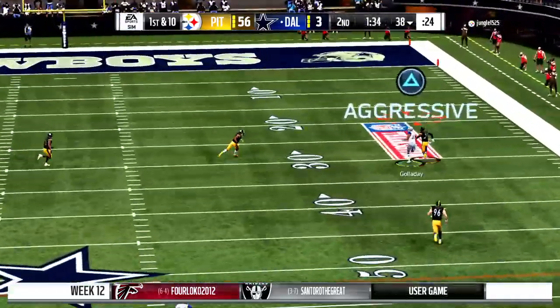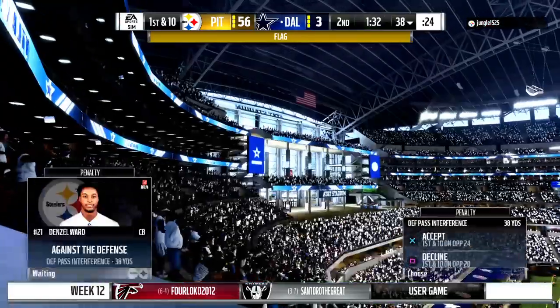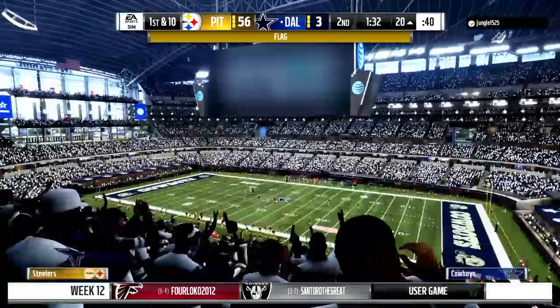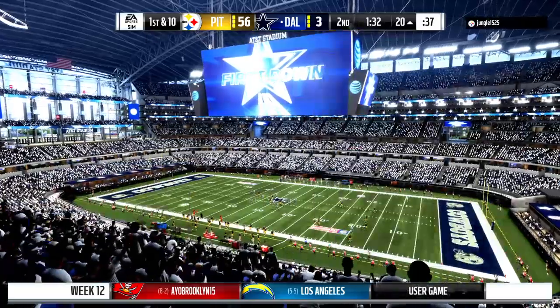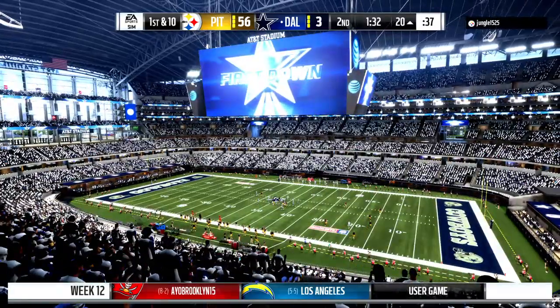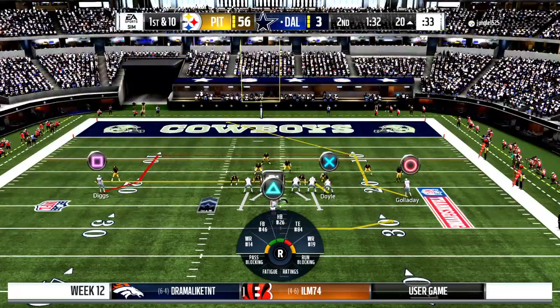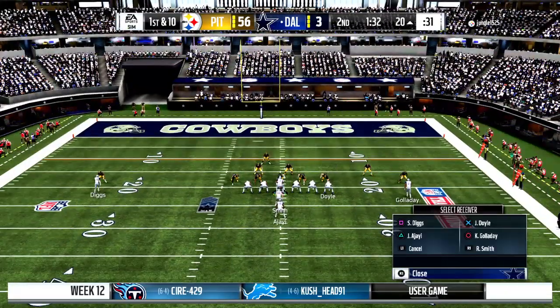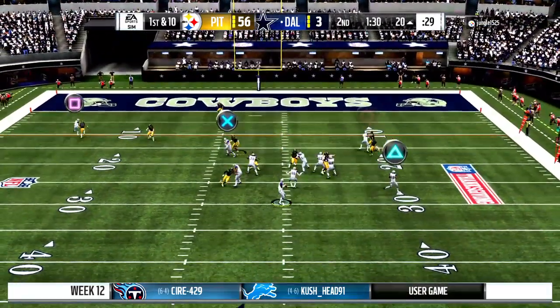He's going to let this one go deep. It's caught inside the 25. So with the pass being completed, they'll go ahead and take that instead. Nothing extra to be gained. Pass interference at the spot, completed the pass. That was your play. So it might as well have not even had the penalty. So a big play as it gets them all the way down to the 20 now for 1st and 10.